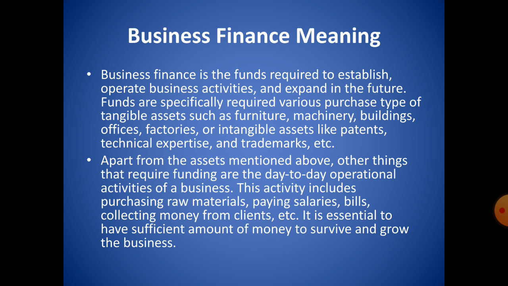But here, apart from the assets mentioned above, other things that require funding are the day-to-day operational activities of a business. This includes purchasing raw materials, paying salaries, collecting money from the client, etc. It is essential to have a sufficient amount of money to survive and grow the business. If we want to survive in a market, we should have sufficient money, because if we do not have money, that will impact our business, because growth and expansion cannot take place. Growth and expansion only can take place when we are eager to do the work.